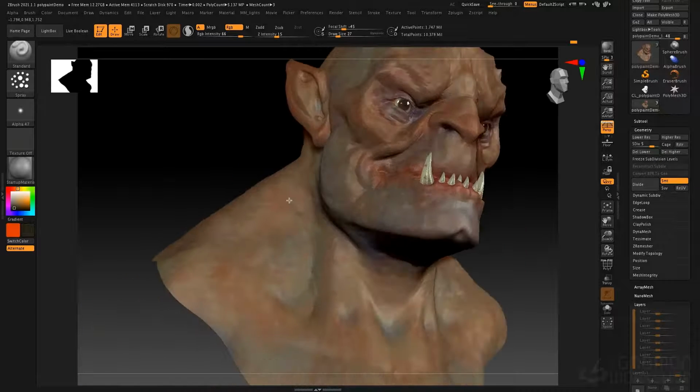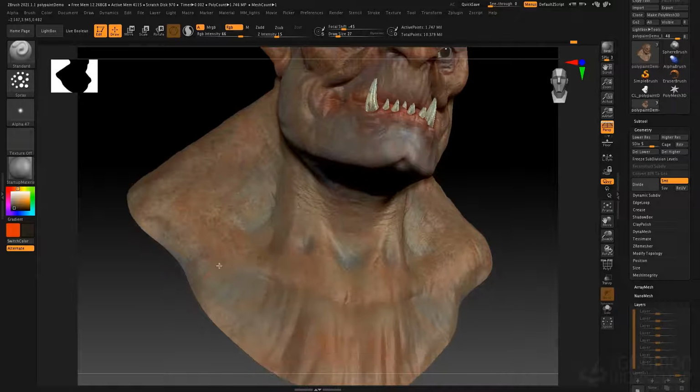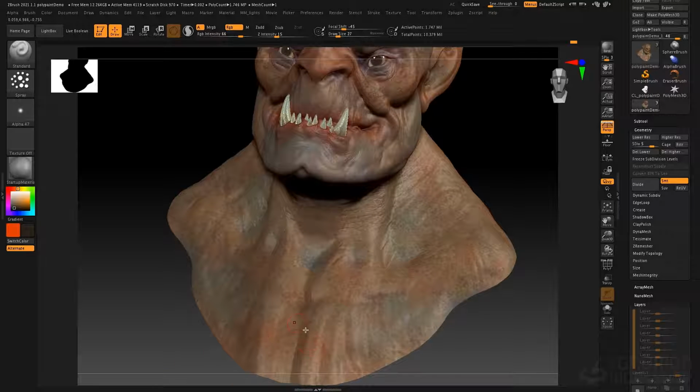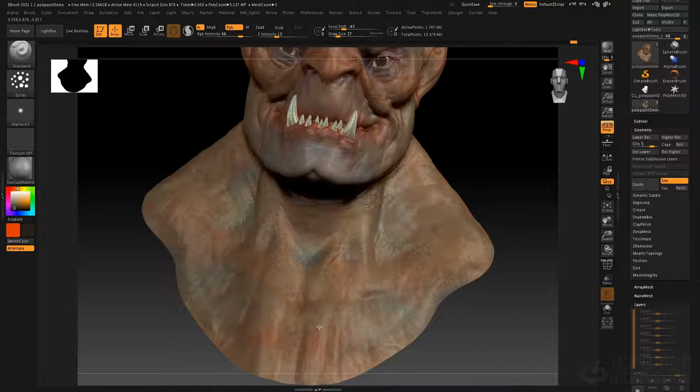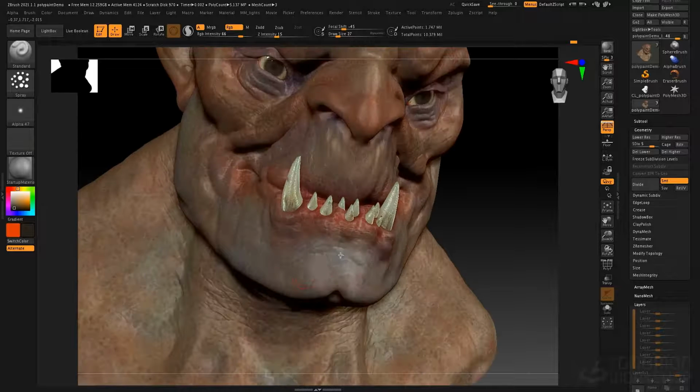Come out here on the shoulders. It's really going to help this area here. I'm just going to spatter these all through here. And it's going to start to break up that surface really nicely. I'm just doing random kind of figure 8 strokes. As you can see, if you follow my brush crosshair, I'm being very, very bold with this. Now, these might create some symmetry patterns there, so I will turn off X symmetry and sort of crisscross over that center line to kind of mask some of that from view.